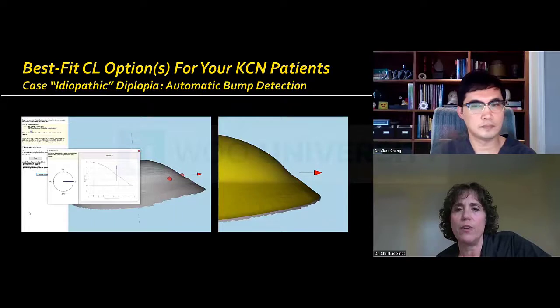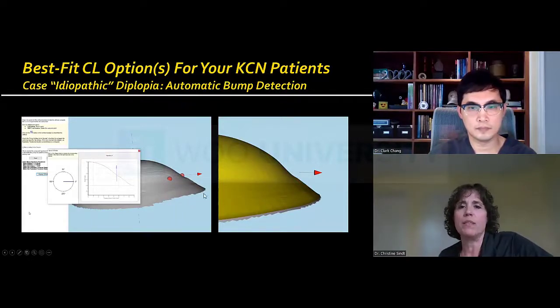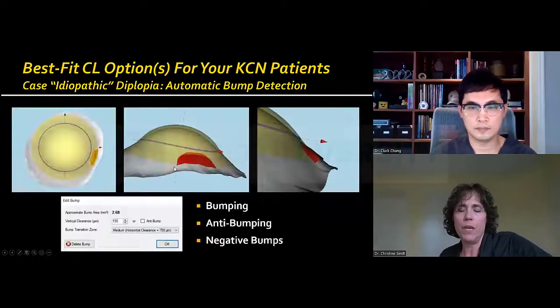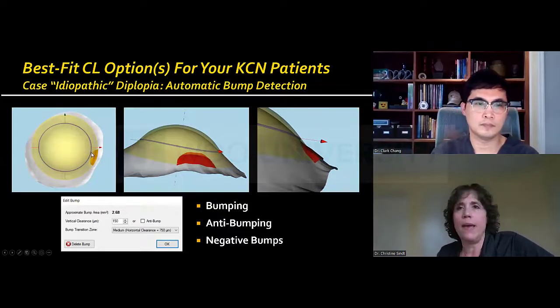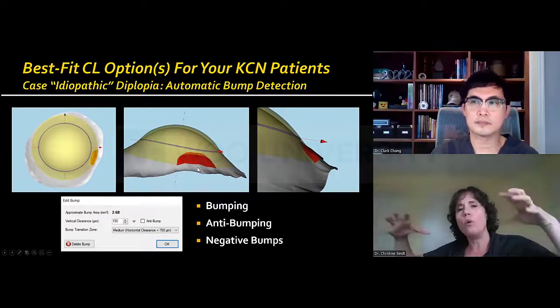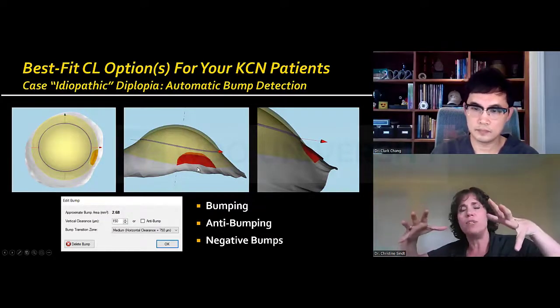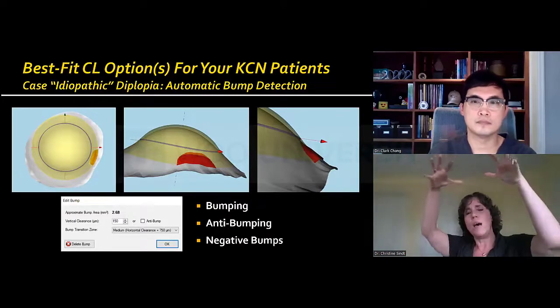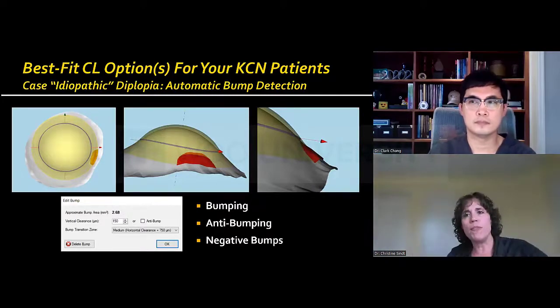You want to look for strange bumps in the sclera as well, and you'll see right here at sort of 3 o'clock, you've got that bump, right there. You've got a little strange bump on these scleras. Go ahead, next. And in this particular patient, that was that superior area. And then you have, of course, things like pinguiculas and odd-shaped eyeballs that you have to deal with as well. So you want to be able to bump, to take an area of a lens and bring that area up, or negative bump, bring that area down.